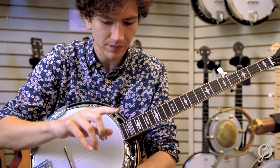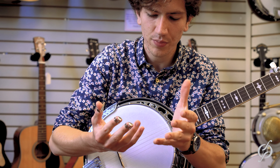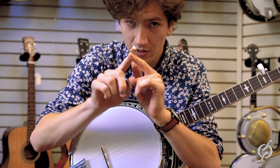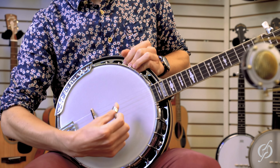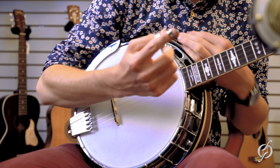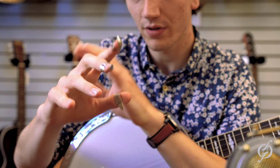Right? So with that, you also want the picks, and different people have different opinions about this, but you want the blade to hit straight against the string. You don't want an angle. You don't want the blade to hit at the side. So what I recommend as well is to take the blade and bend it around so it's more on the side of your finger, the way your hand naturally lays.